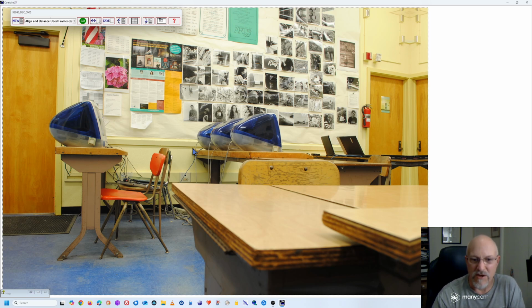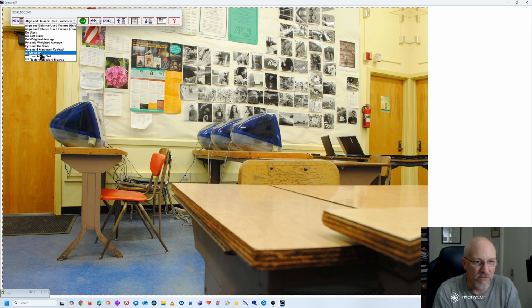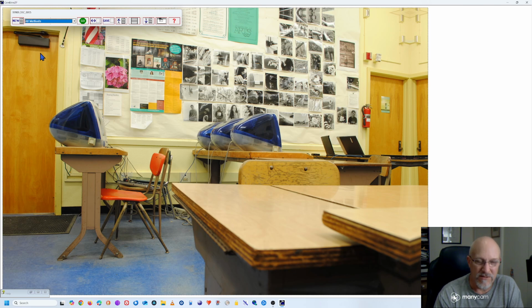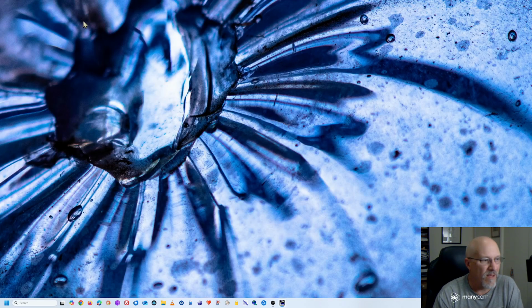Now that confirms that you've got your focus stack loaded. And then we go through here, we go to this pull down menu, and there's a bunch of different optical programs that will find different ways to find all the in focus parts of the picture. The best method seems to work with this program is to use all methods. Once you click on that, just click on the big go button.